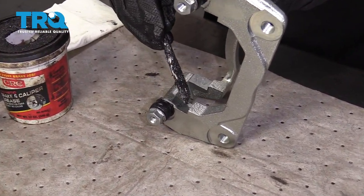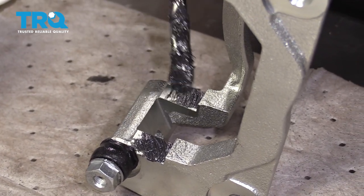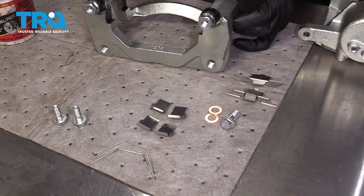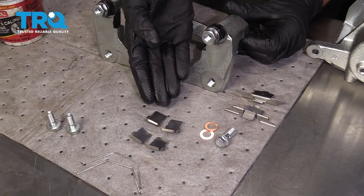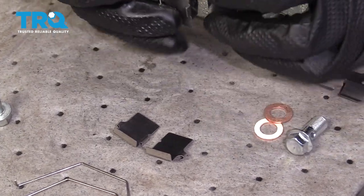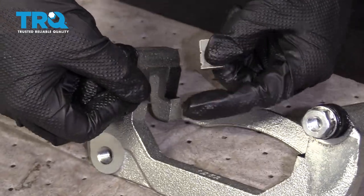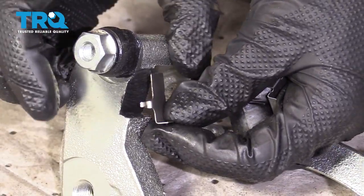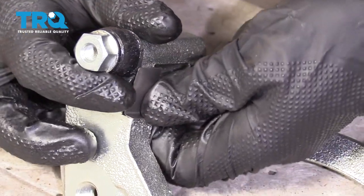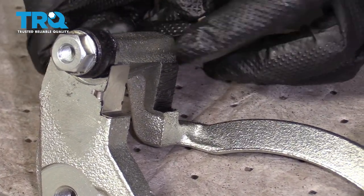Now that we have our caliper sliders lubricated, let's take a little bit of that caliper grease and go along each of these four corners. When you do this, you don't want to leave a big glob — just enough to keep moisture away from this area. Once you have all these areas coated, let's continue on with our caliper tins. When you look at these, you're going to see two different types of tins. When you look at the backside of them, they're going to have tabs that are on one side or the other. We want to have one with the tab facing out and away on this side — let's push that right on there — and then do the other one with the tab facing out and away on the opposite side.